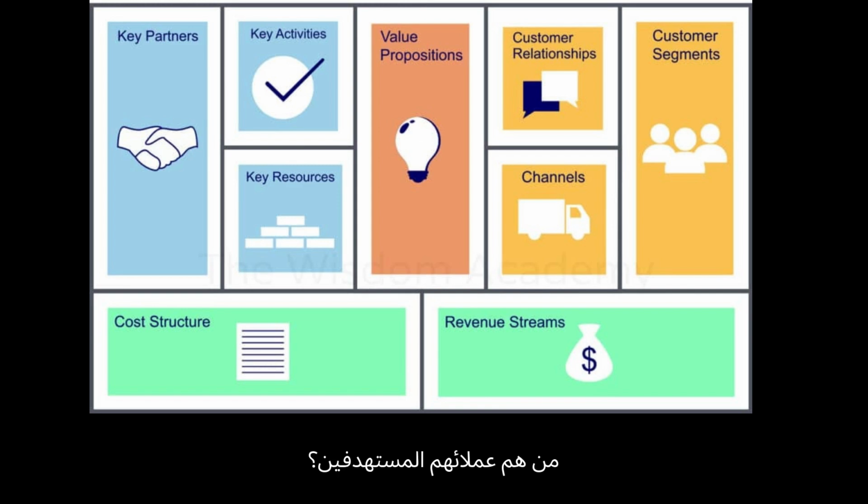Who are their target customers? What need or desire are they fulfilling? How are they reaching those customers? And how are they turning a profit while they're at it? It's like this deep dive just gave me a whole new lens to view the world of business. It's not just about products and services anymore. Nope. It's about the entire system, the model that makes it all work.